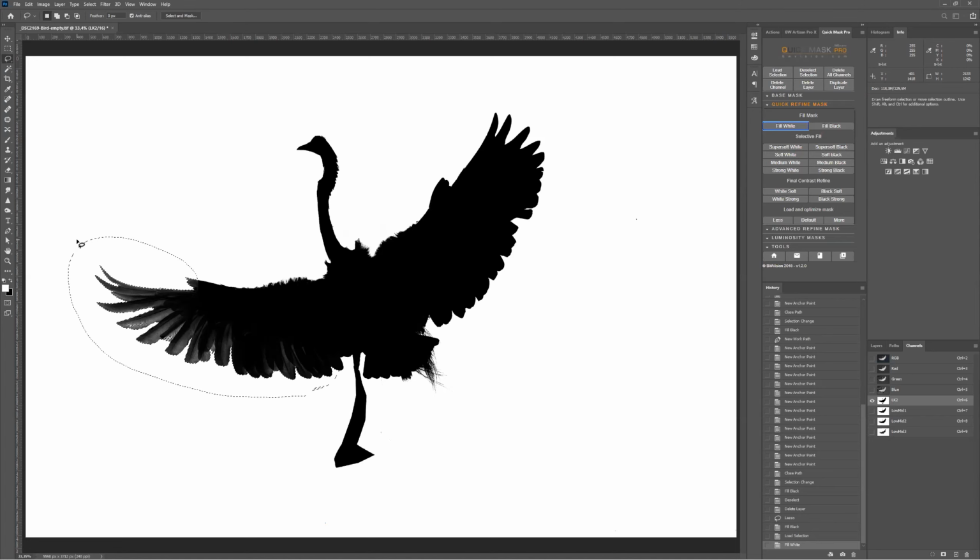Is it clear what the Quick Mask Pro panel can do? And that you basically have to use the base mask, quick refine mask, and if you use advanced refine, only use that if you want to use a different kind of tonal zone that isn't covered by the base mask.